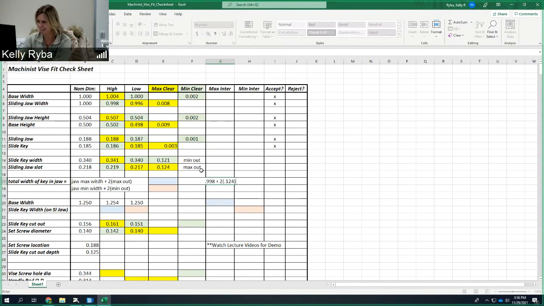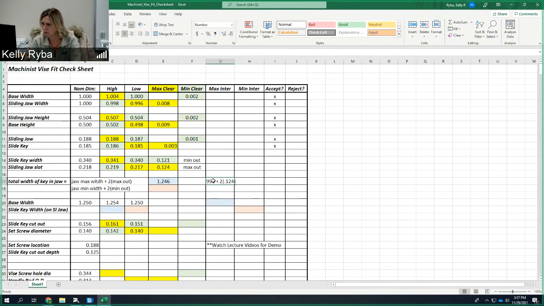That is the value for the maximum amount of width on the outside: 1.246.